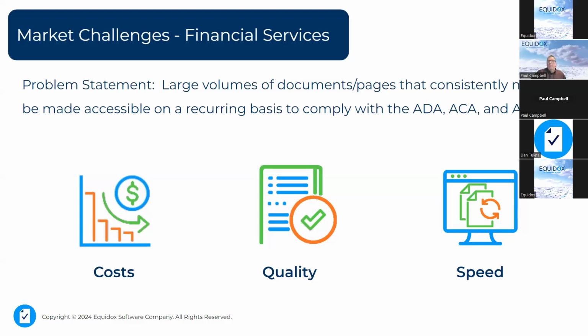Now, the main challenges for financial services organizations when it comes to PDF remediation that we have found are, number one, costs. Multiple vendors, outsourced providers, and overall investment in internal personnel is very costly. It can be a runaway train of costs because of the industry standard price per page is exponential, and manual work to this capacity and scale can be very expensive.